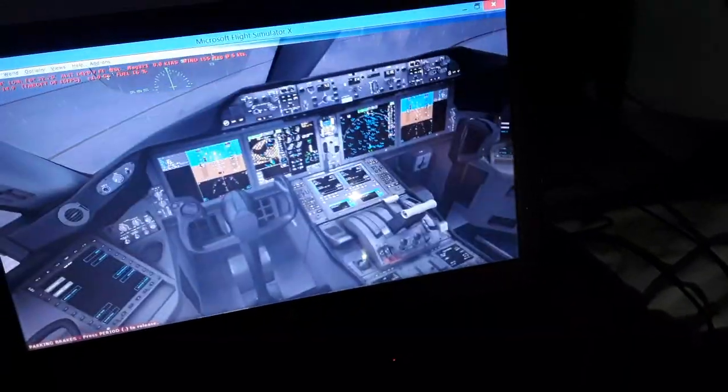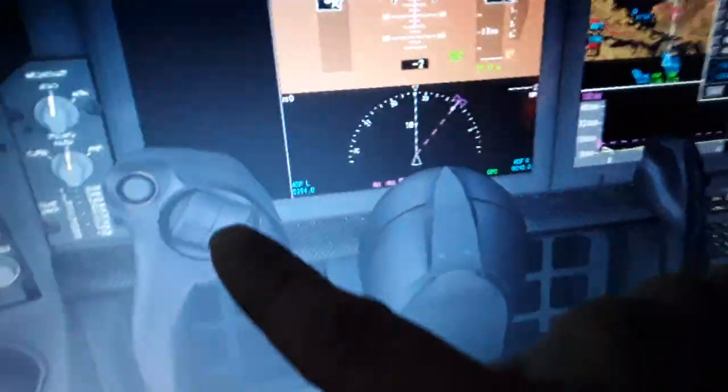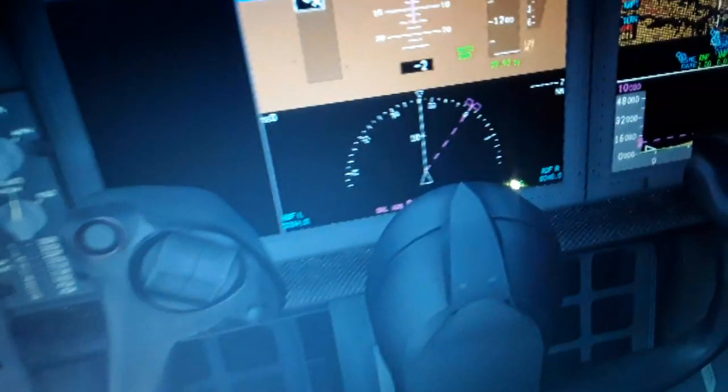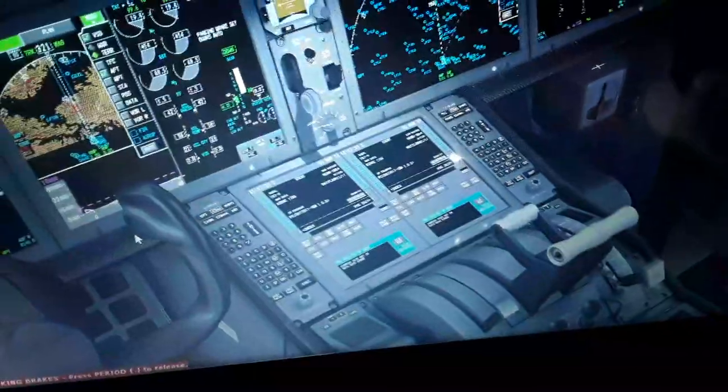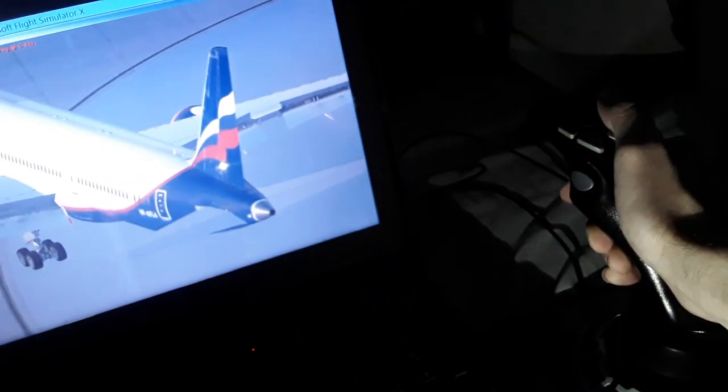So you can see also for the flight controls, as I'm showing you right now, the horizontal trim stabilizer. Don't forget what it is doing. Horizontal trim here, trimming up and trimming down like this. So you have also the effect over here in the horizontal elevator of the aircraft. When you fly, you trim up and you trim down the horizontal elevator for pitching up or pitching down the nose of the aircraft, of the Boeing 787.